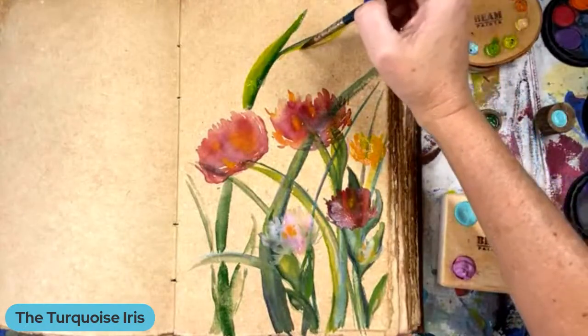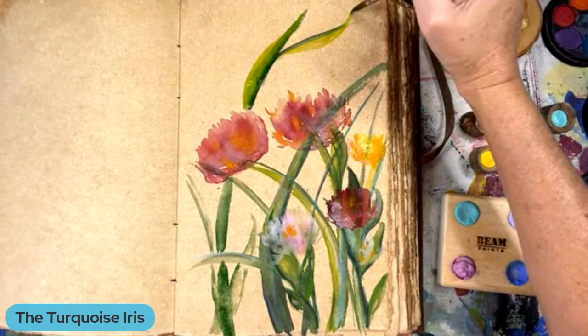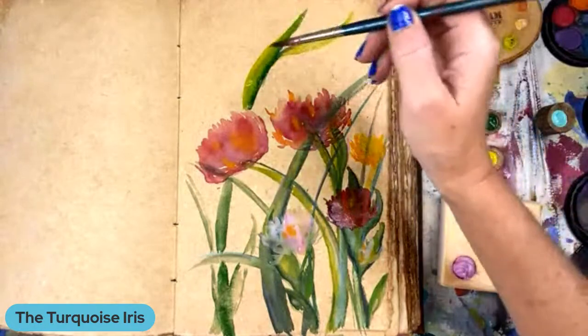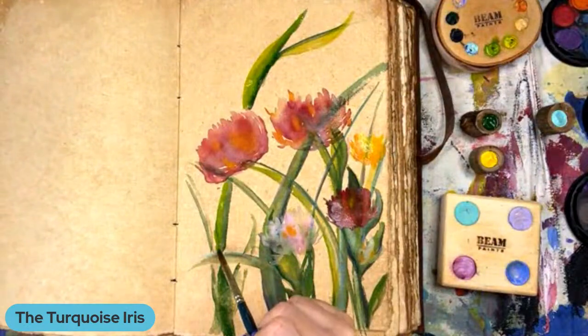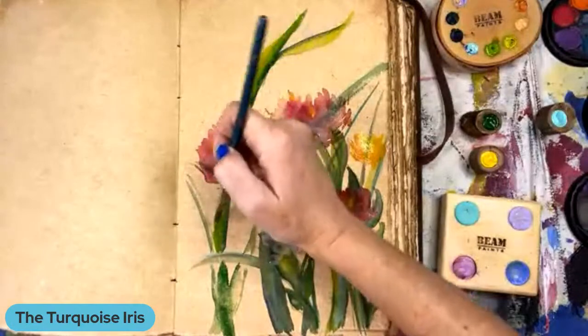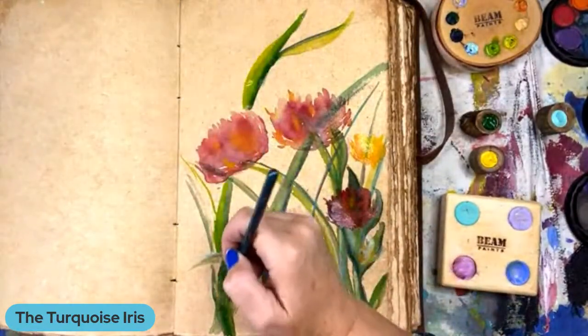Magnolia has Helen Daltrey on. I remember I had you watch Helen Daltrey's show — she's a watercolor artist. She uses mostly gouache, but it's a form of watercolor — it's just a little bit different paint. She's incredible. I just wanted something different tonight. I'm going to finish that blue buffet this week with you guys, but I wanted something a little bit different. I needed something a little different.